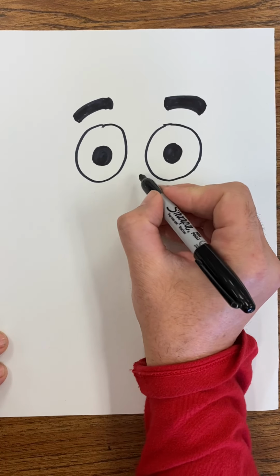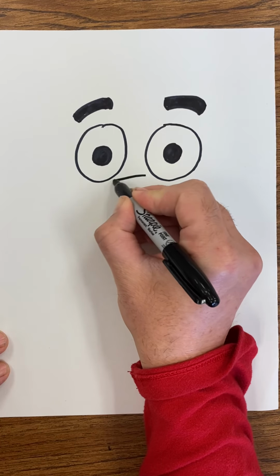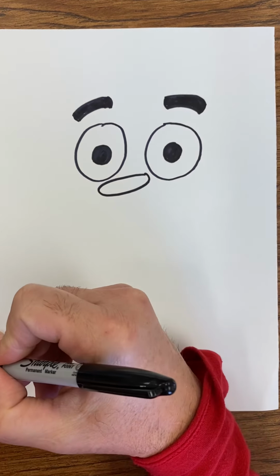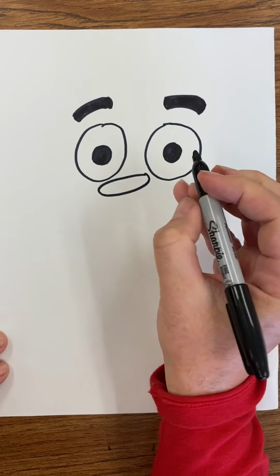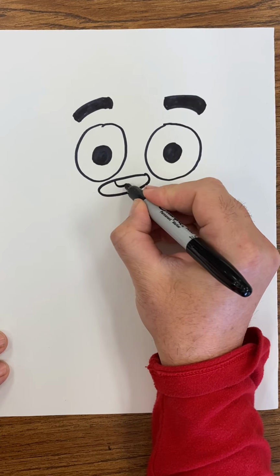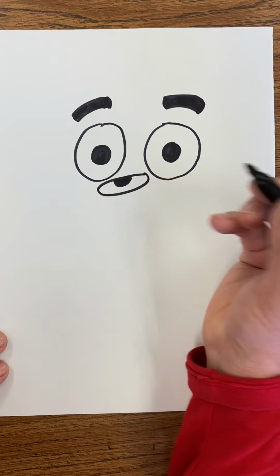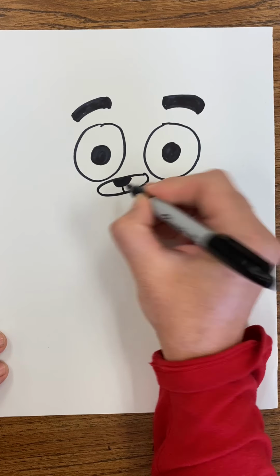We're gonna draw in his mouth. It's gonna be a great big oval like this. And in the middle of this oval, we're gonna draw his nose. All right, you're gonna draw a letter U. Let's color that U in. All right, draw a line.